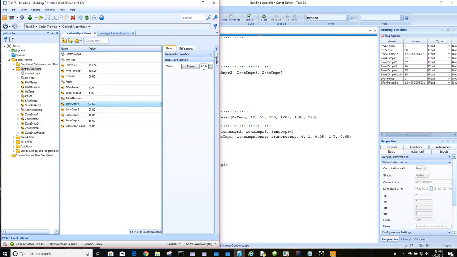If our VAV zone damper 1 and every other one will continue to open, if these dampers keep opening, it means they need more flow. So hence we're increasing our supply set point. These dampers keep on going up, we keep on adding to the set point.